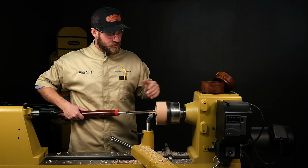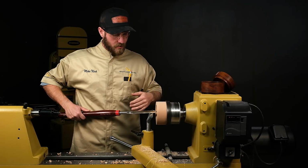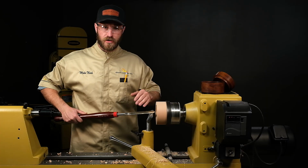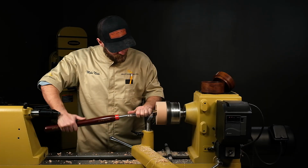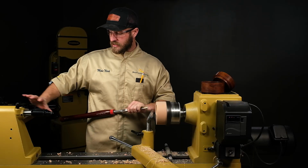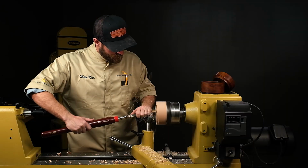And my goal right now is to get the bulk of the material out of the way before we go to a scraper, because it's going to be cutting a little easier with this tool than it will be with the scraper. So you want to get rid of 80% of the material before you go to your scraper. If your tool rest is in the way, go ahead and slide that back a little ways. A swing away is really handy just to give yourself clearance for your tool handle, so you're not hitting that revolving center.